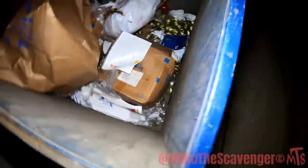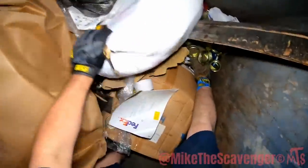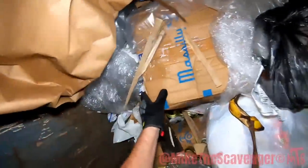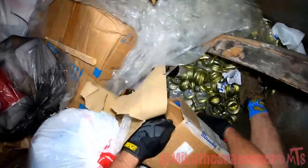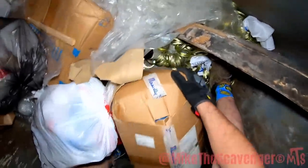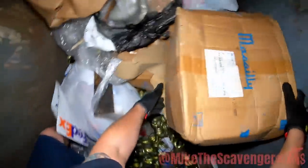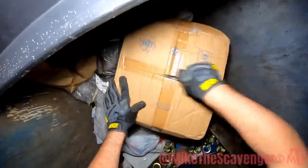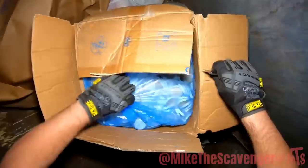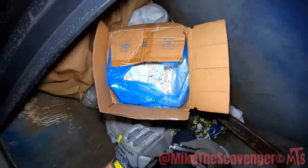Oh my gosh, y'all. I think those are lids for jars. Holy moly. Oh my gosh, there's a lot in here. Oh no. What's in here? What is in this box? Oh! Is it more of these lids? That's a lot of lids, y'all. Oh, those are all metal lids. Looks like for ketchup or something.